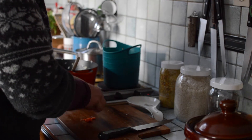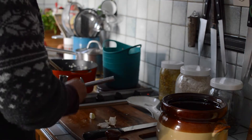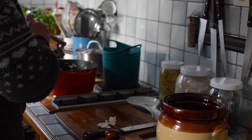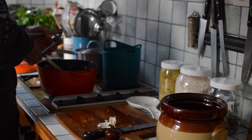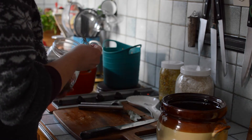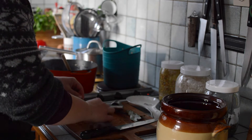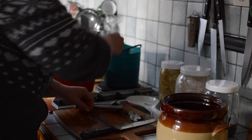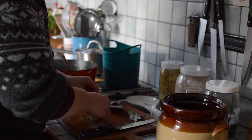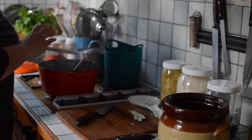Let's add some garlic — I'm using two, but I could have used three. I will use a bit of rosemary from the garden. I don't want to have big pieces in the dish, so I can chop it up really, really well as this is simmering over the heat.